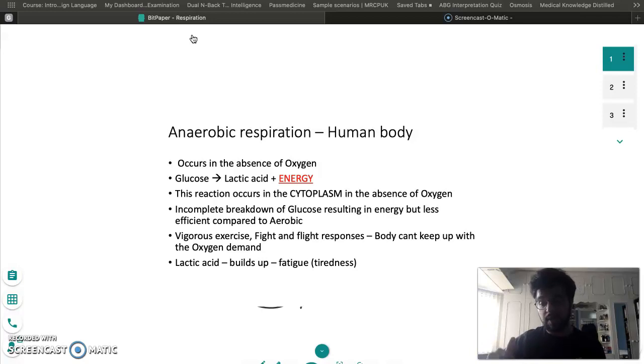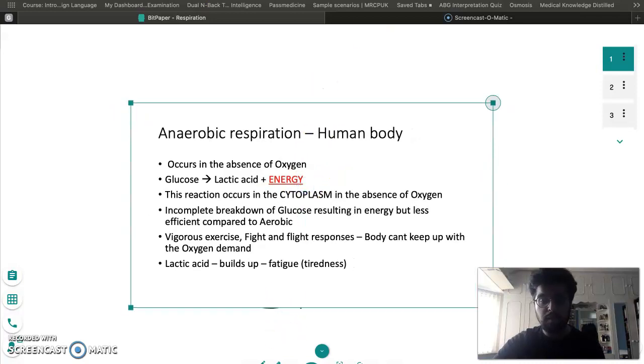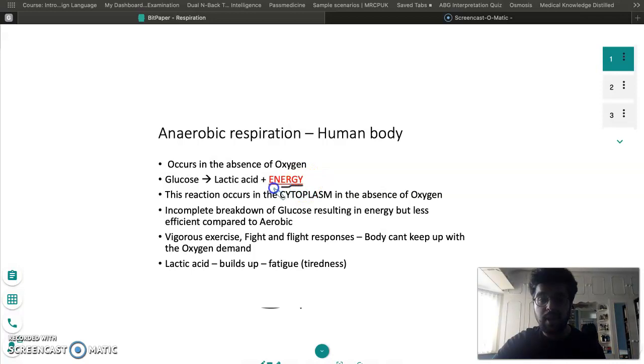That's the byproduct, lactic acid. You get energy, but it's also important to know that the amount of energy that you get from anaerobic respiration is actually a lot less compared to aerobic. So keep this in mind. You get less energy. So we've got a down arrow showing that we get less energy, whereas with aerobic, where we have oxygen, you're going to have much more energy, okay? Much more energy in aerobic respiration, good.